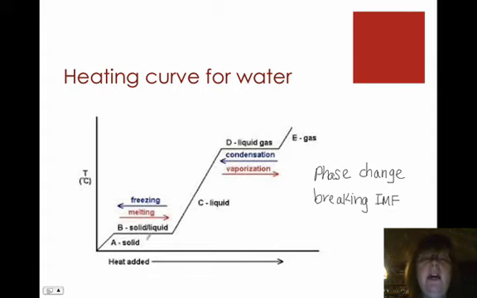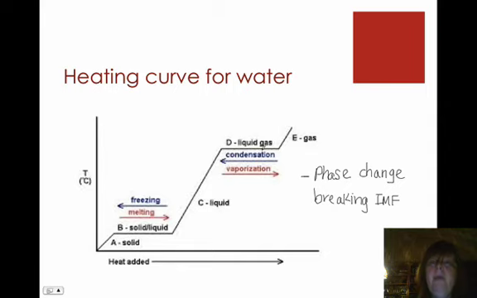So what you need to know is the plateau. Those are phase changes. And you need to know what phase there is during these sloped regions too. Here, when we're below the freezing point, it's a solid. When we are above the freezing point or the melting point, we have a liquid. And then when we're above the boiling point, we have a gas. And then at these plateaus, when we're between phases, you have both phases of matter present.